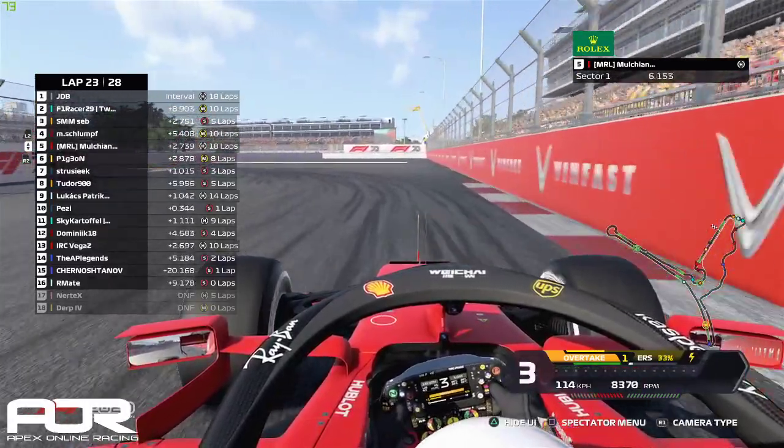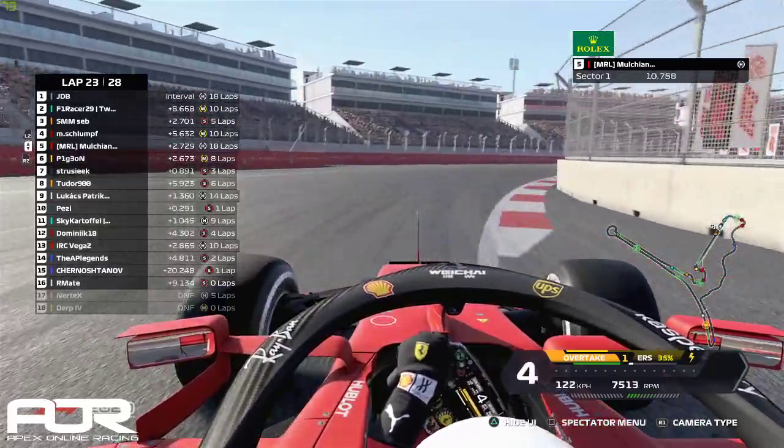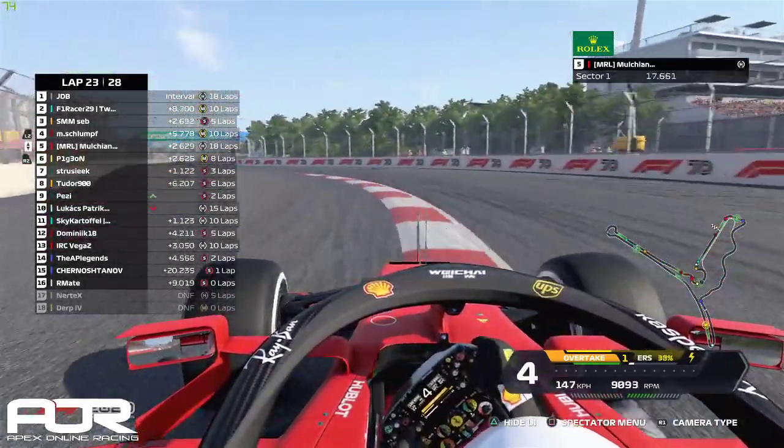P7 right now on track. Petsy will be doing the same right now. He's close up to the back of Lucas. And we'll have the DRS on the Williams as well into turn 1. He's got his overtake on. Down inside goes the AlphaTauri driver.